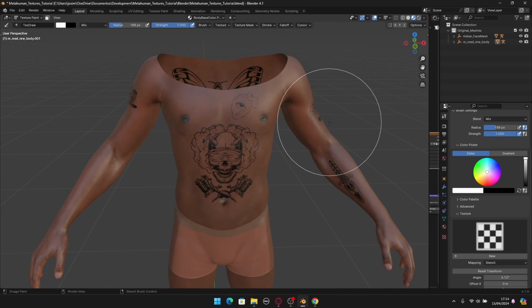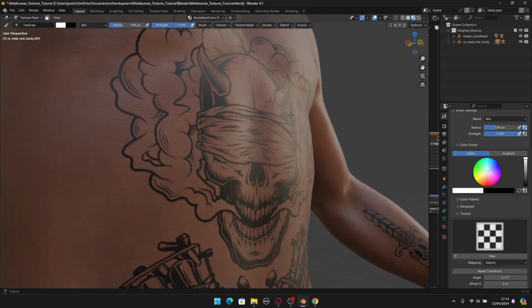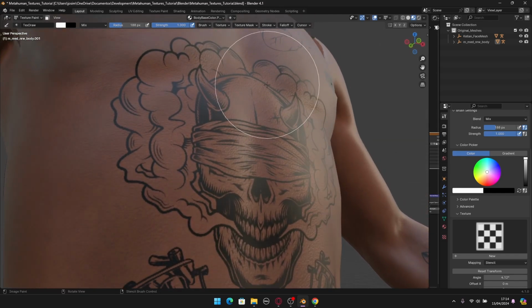technique that I showed you before. So you basically can use this to paint everything that you want in the character, and basically anything, any model, right? But if I get closer to the tattoos, as you can see, we don't have the normal information of the skin in the tattoos as well.